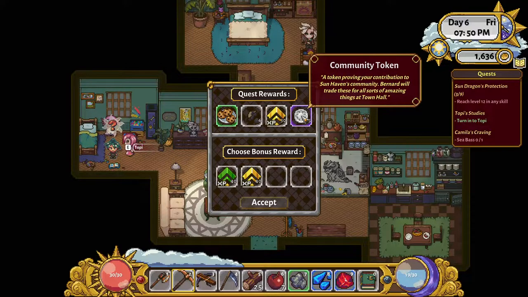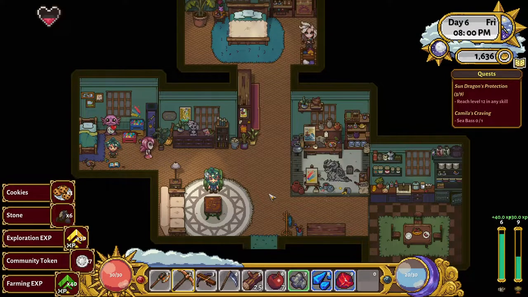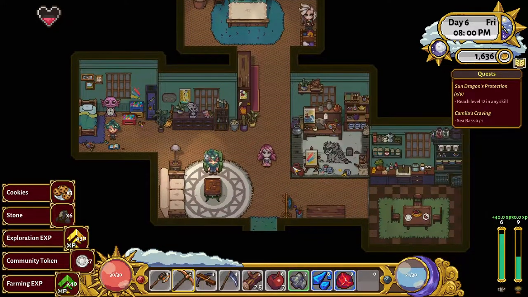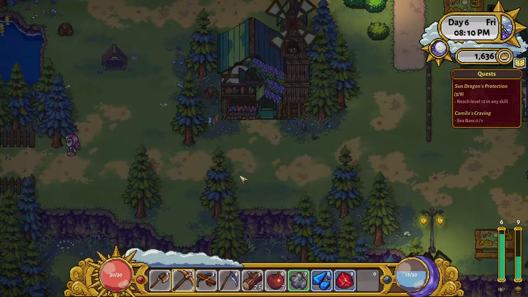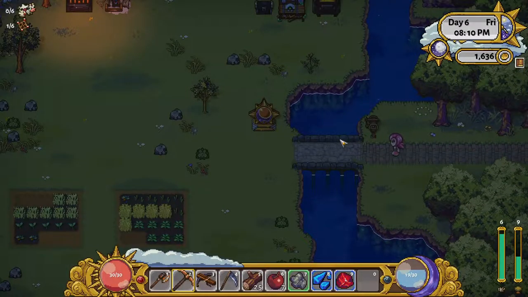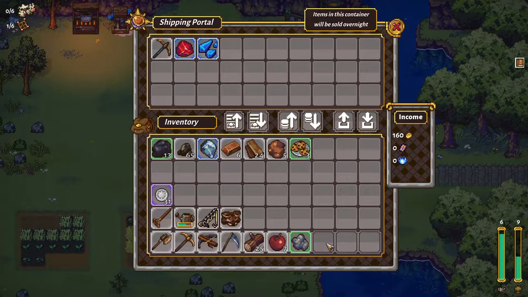Stone. Exploration XP. Community tokens. And let's go with farming XP this time. That was sweet. It used to be so hard. If you didn't catch them right away, like for the couple of hours they were out of their house during the day, you could not go in and turn any quests in. Sometimes it's like they just wouldn't come out of their house. I'm gonna sell these for now. Okay.